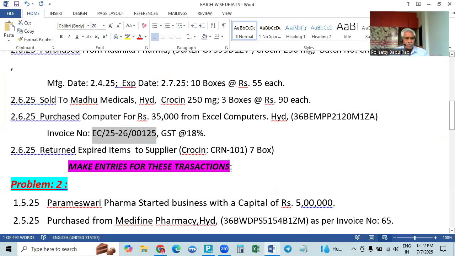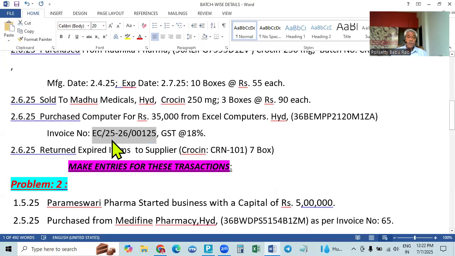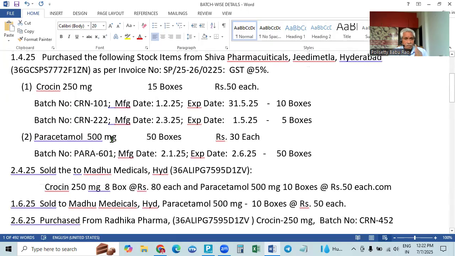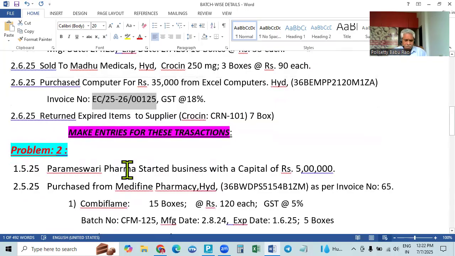So 30th June month end, you will not get the date if your Tally Prime is in education mode. But mine is silver, gold, so I will get it, and I am showing you. So by the end of the month, from April, May, June, like that, every day goods are expiring, and the goods cannot be returned to the supplier every day. So we will keep them aside in one place, and after every 1 month or every 2 months or every quarter, we will check what are all the items available.